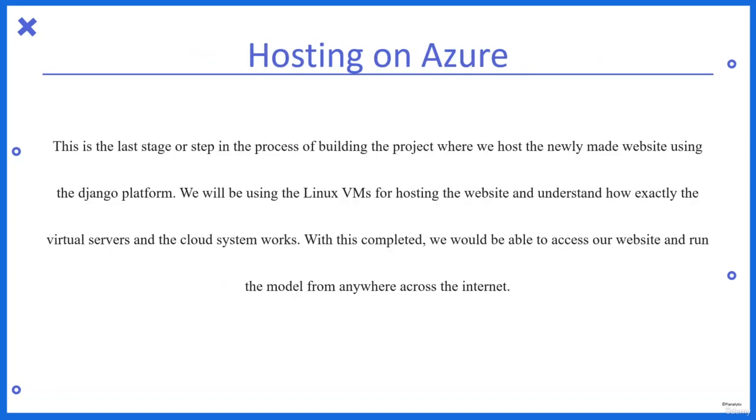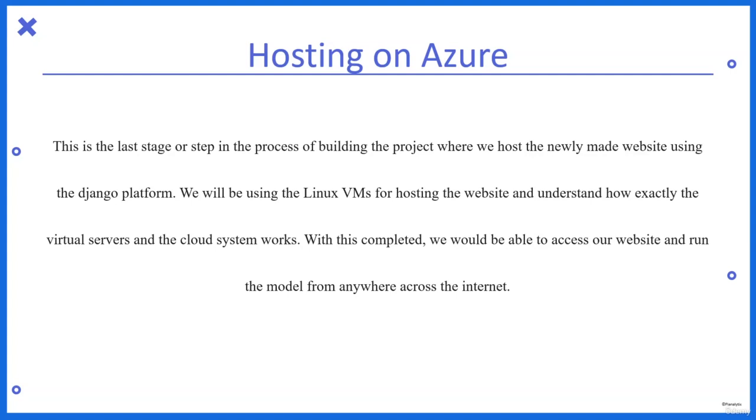So this is the last part, where we would be hosting our web application, made using the Django framework, onto Azure. This is the last stage of building the website or project, where we host the new website using the Django platform. We will be using the Linux VM for hosting the website, and this is how exactly the virtual server and cloud system work.